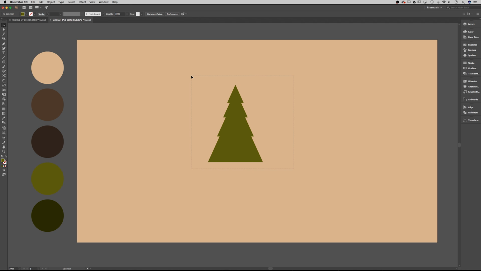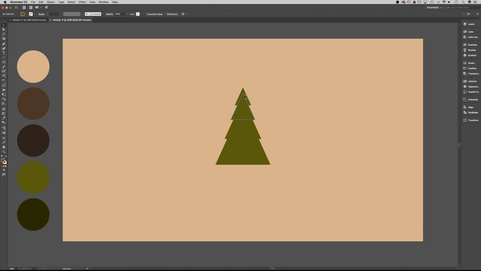I'm going to click and drag and just group all of this with Command G, or you can right click on everything you have selected and then hit group here. And then what I'm going to do with this group is just center it up on the entire canvas here. So we're going to do horizontal and then vertical align.